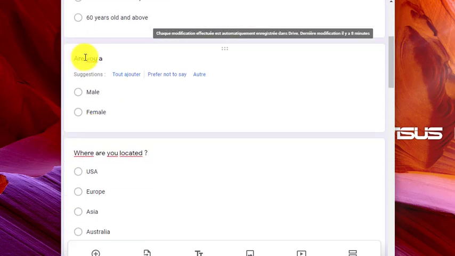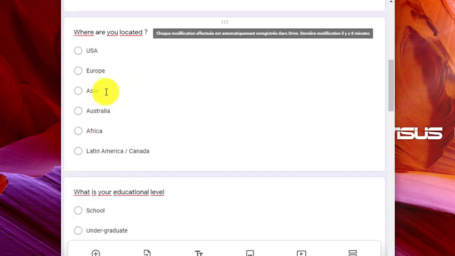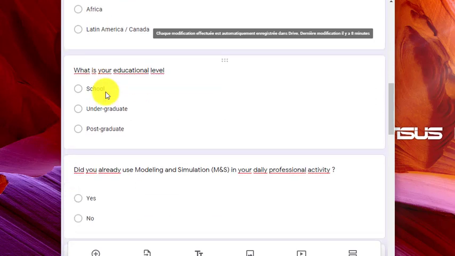Then, male or female, and where are you located, very roughly. We can have, of course, much more precise information by making, for example, a list. Here it's very rough. We can again do it differently, but for the sake of this example, that should do.